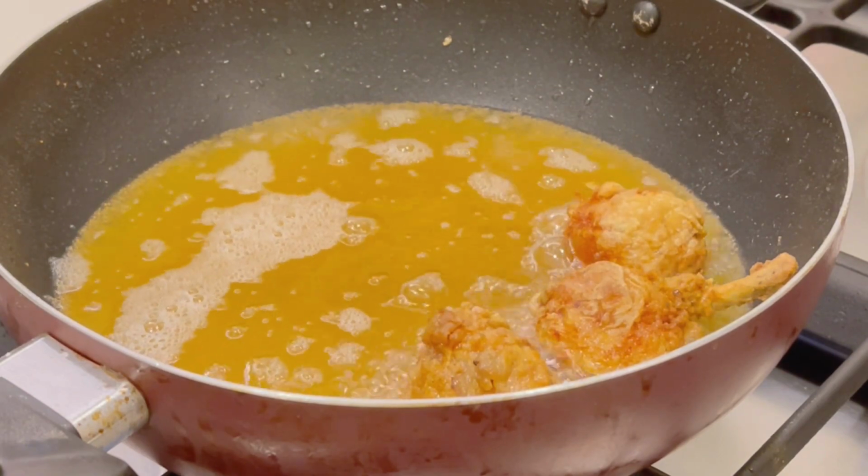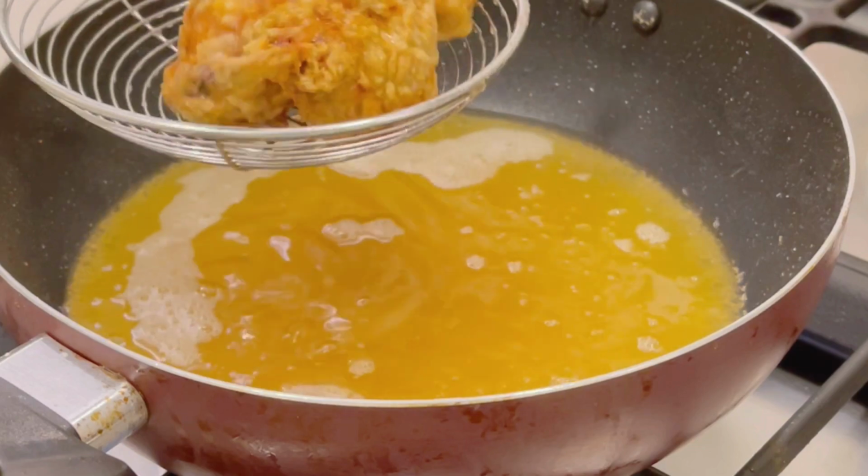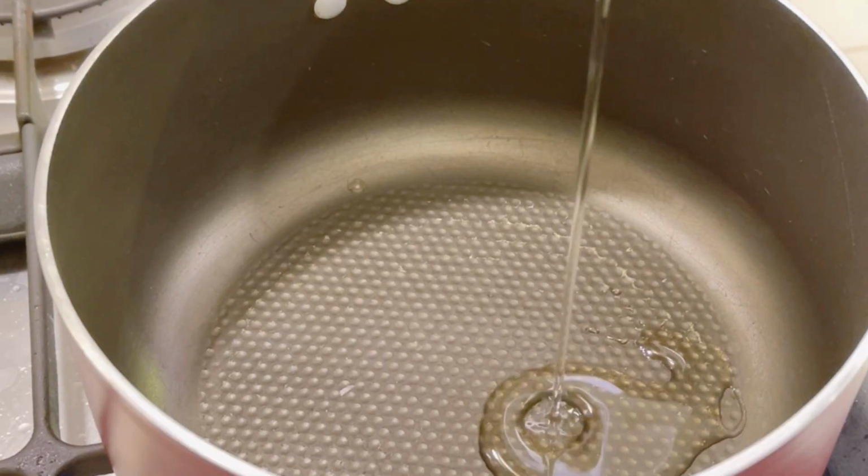Once it's done, it should look something like this. Take it out from the pan onto a tissue paper and let the oil absorb.